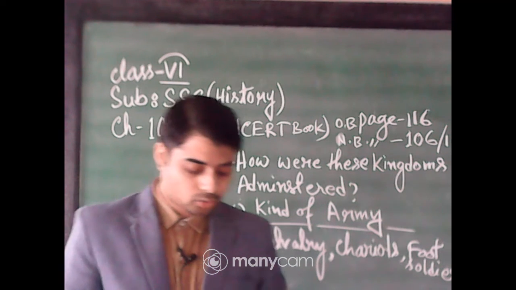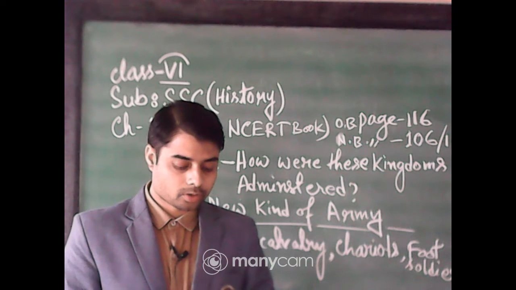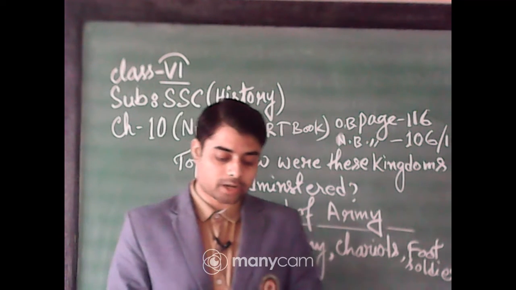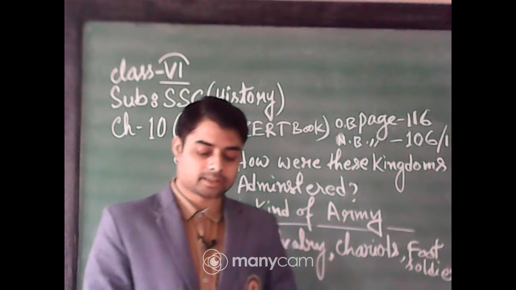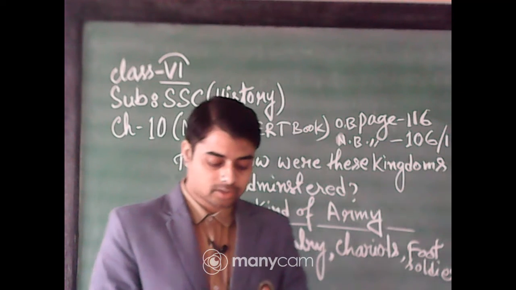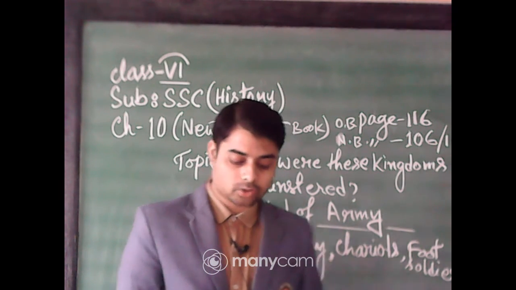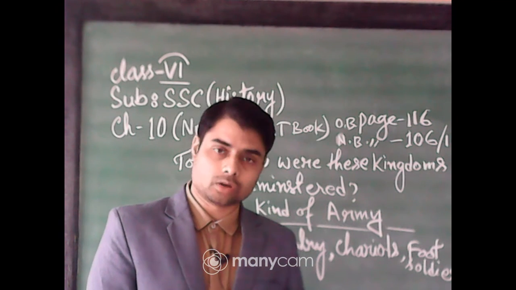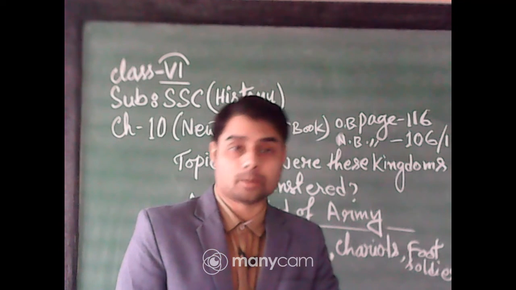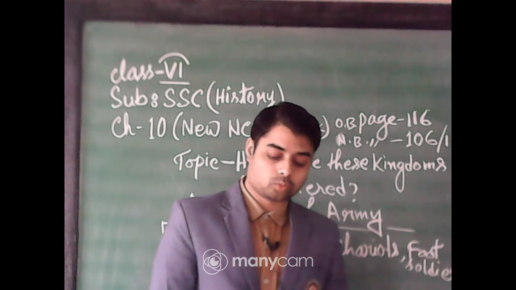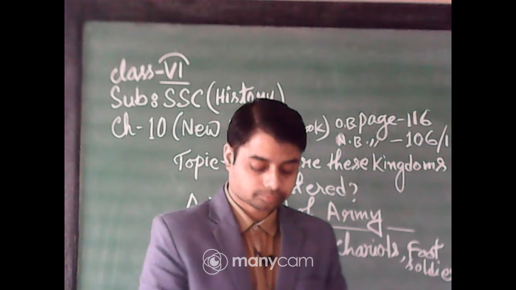Besides, there were military leaders who provided the king with troops whenever he needed them, whenever any battle occurred. They were not paid regular salaries. Instead, some of the military leaders received land grants, and they collected revenue or a share of the crop from the land and used this to maintain their soldiers, to feed their horses, and also to provide equipment or weapons for warfare such as sword, javelin, armor, bow and arrow, etc. These military leaders were known as samantas, and whenever the ruler was weak, these samantas tried to become independent and overthrow their rulers.